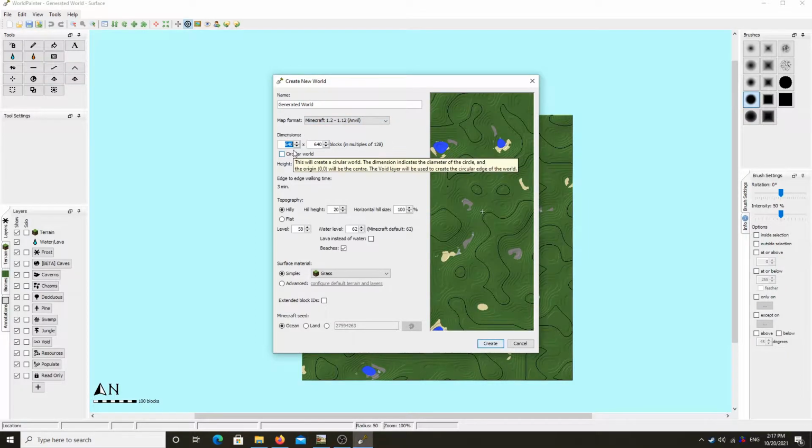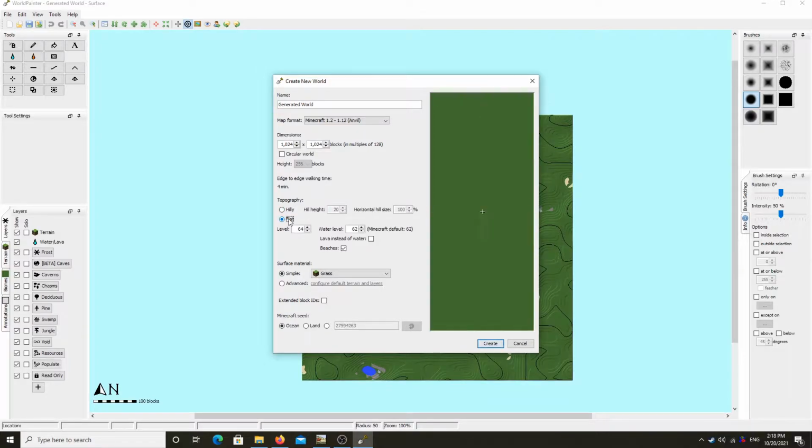So you can set the dimensions. Let's say I want a 1024 by 1024 height map. You can always use 512 by 512, 1024, 2048, 4096, and also I think you can go for 8192. I completely forgot to mention that.